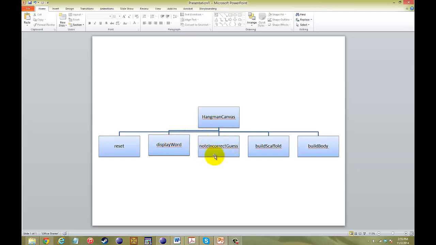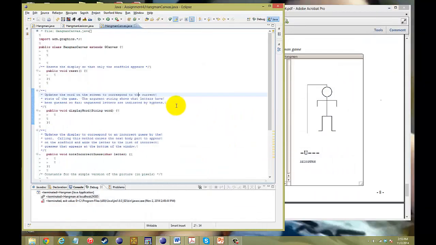Note incorrect guesses would be to display our incorrect guesses plus build the body of the man. And these are two of my own methods, one where we build the scaffold and another one where we build the body of the man. And that's it. So let's get started.